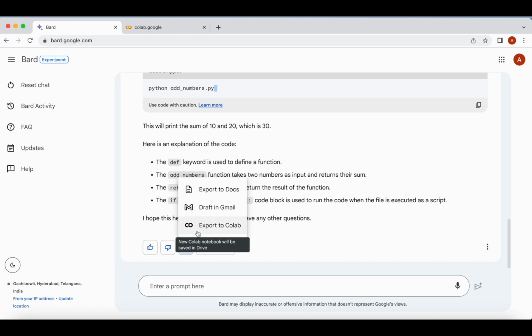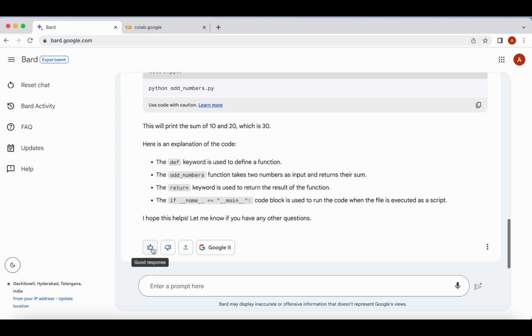So this is what we have seen now, and you do have an option like and dislike. If you found the information useful, then you can just tap good response, and you can even tap on bad response if, say, you asked to add two numbers but got subtraction of two numbers in return, then that will definitely be a bad response. Why am I saying to tap on bad response at that particular moment?